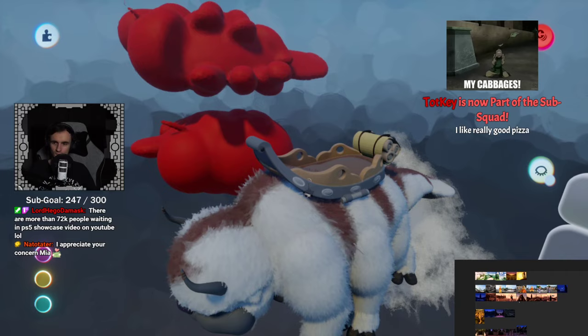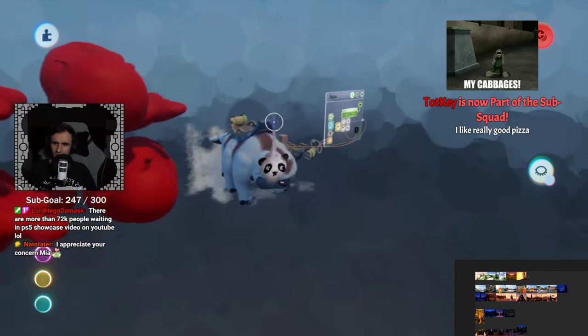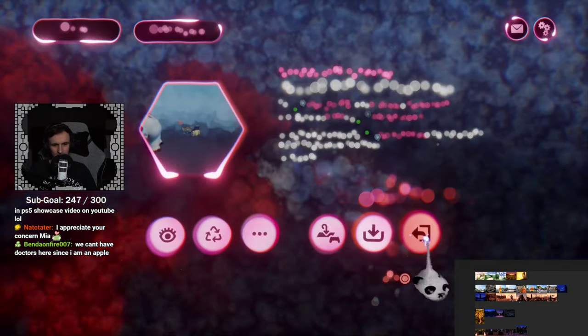Okay. Oh, my cabbages! Totki! They really like good pizza. Thank you so much for 5 months. Okay.